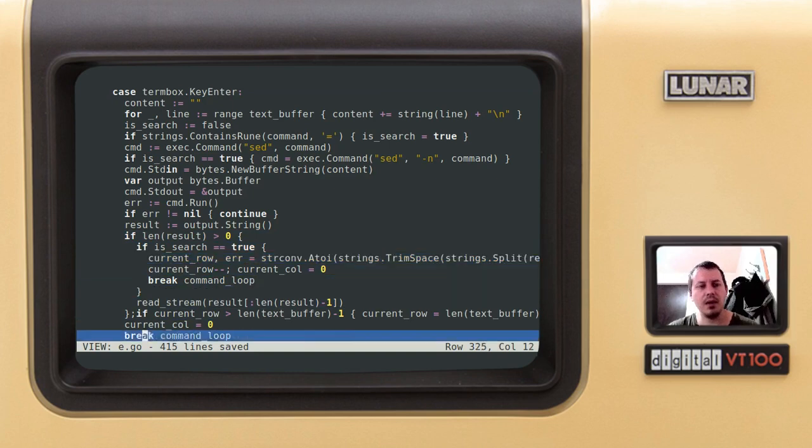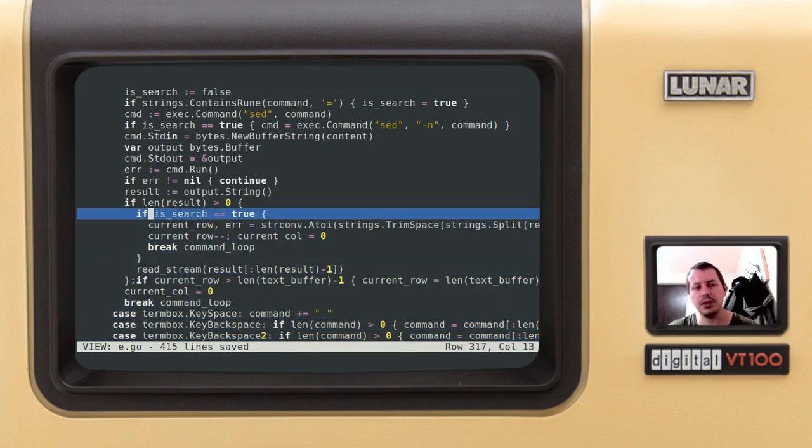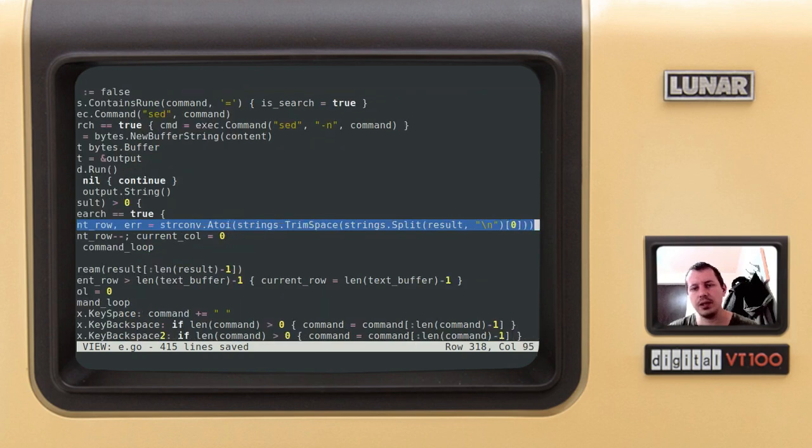And yeah, now two scenarios. So if this was the search mode, in this case we just pass the current row, we convert the string to an integer, and we're slicing the very first one. You remember there were 3 rows when we were searching for display text buffer.